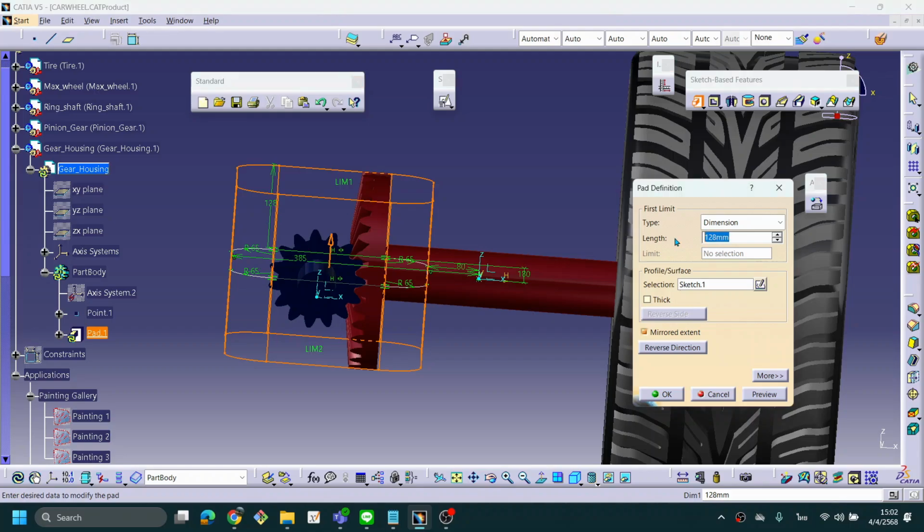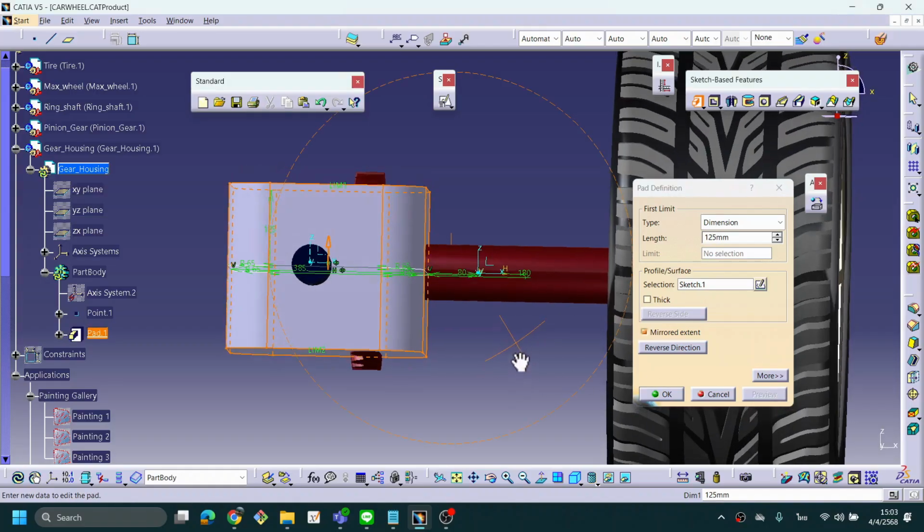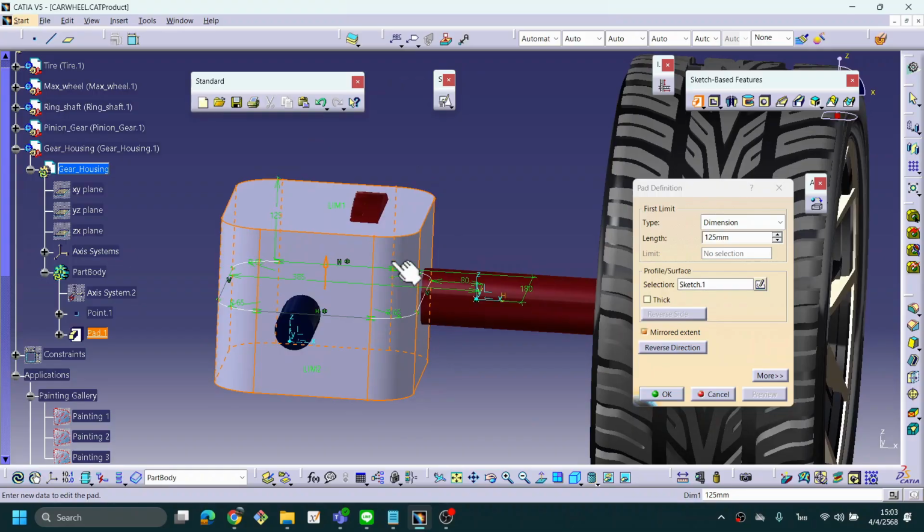I use half of orange, right? Distance is 125. Not beyond this.